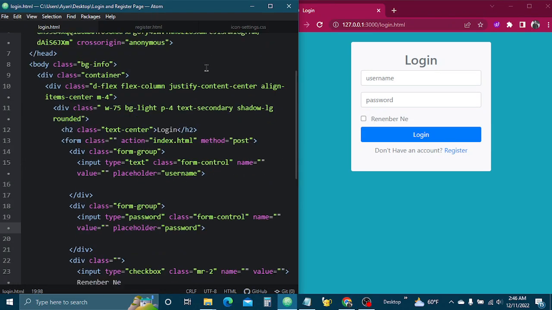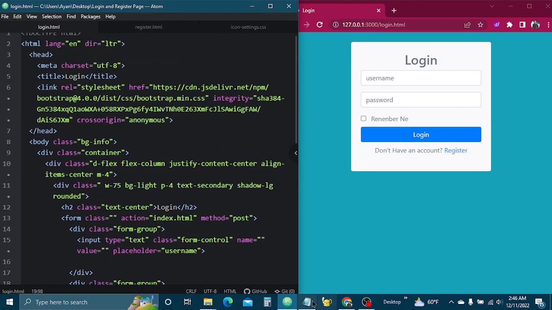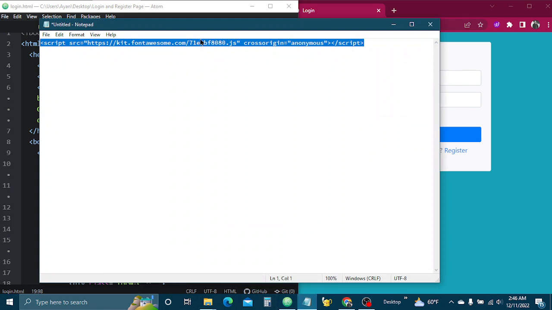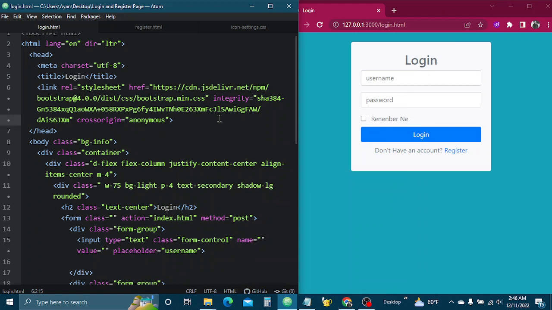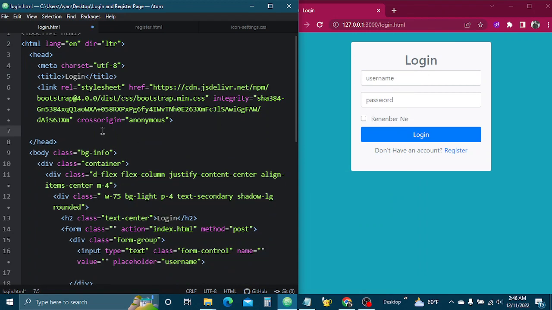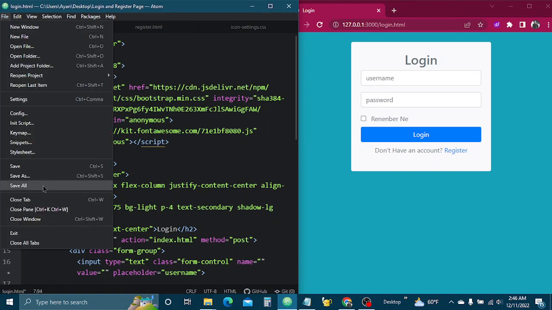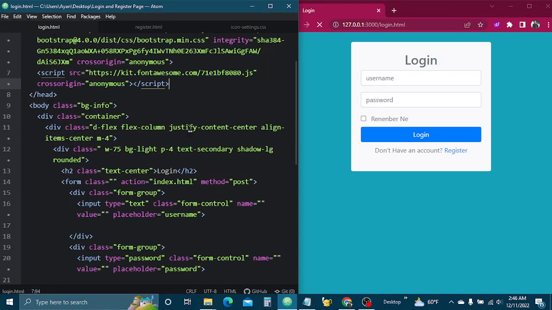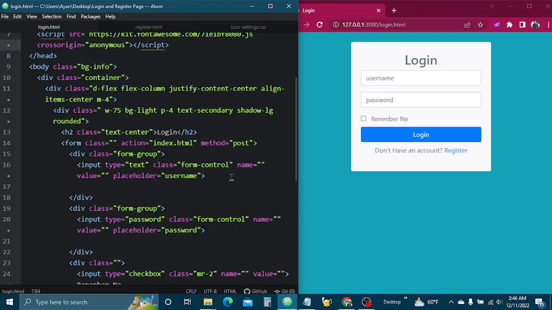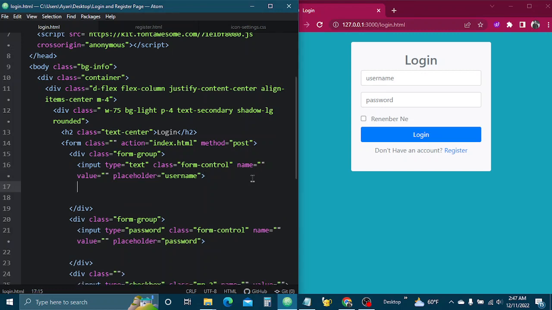So for that, I will add a script tag that I got from Font Awesome, and this is a starter kit. We use this starter kit to add Font Awesome icons in our pages. So let me save it here, and just right beneath my input tags I will add those icons that I need.